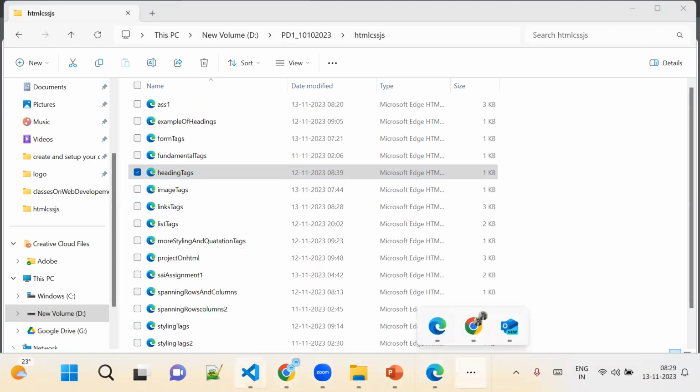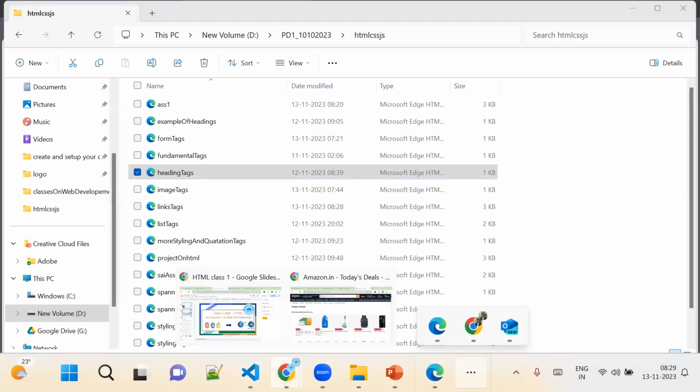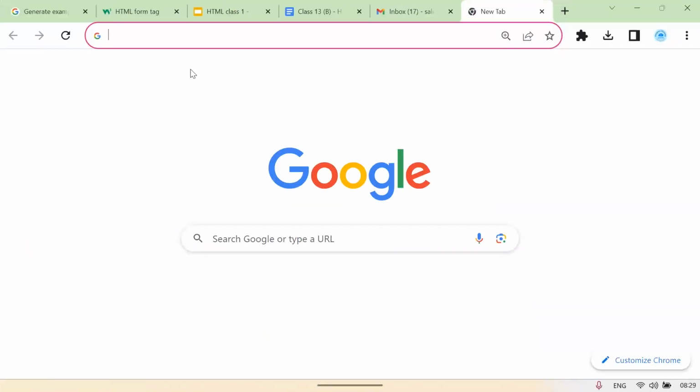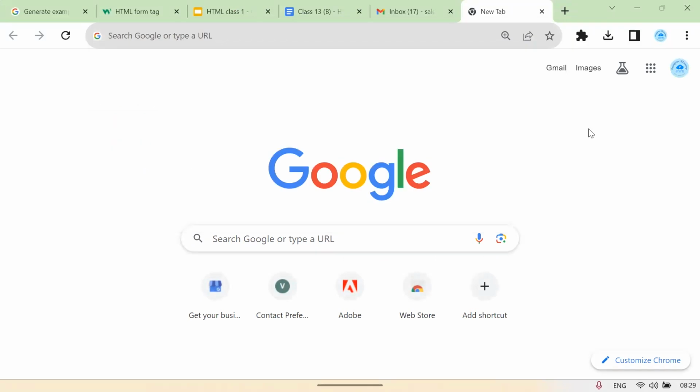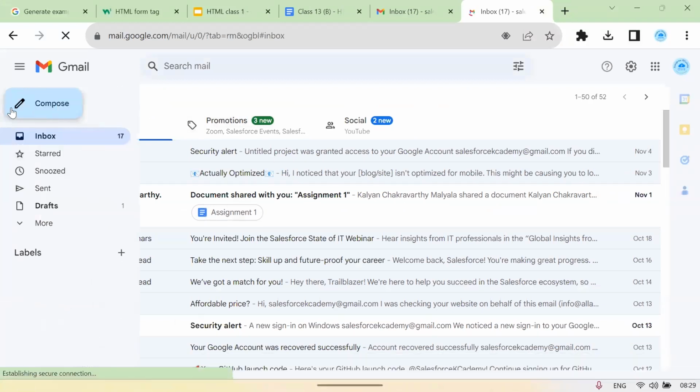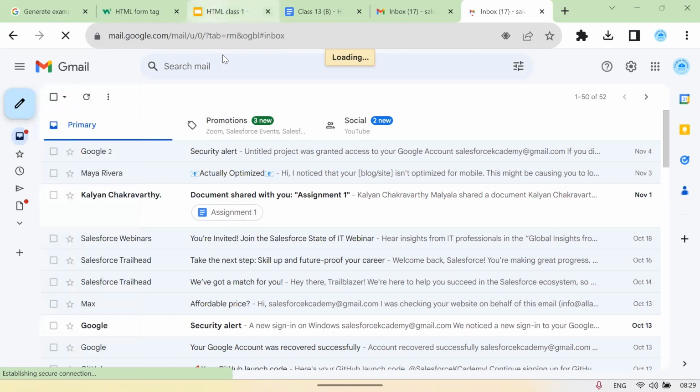A file through WhatsApp will be possible? File will be possible to send, right? Yeah. Is WhatsApp open on your PC, or should I send it in the mail only? It's open on the PC. Okay.